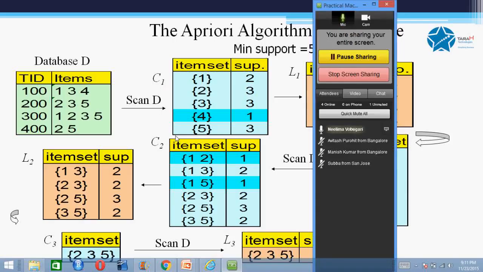So what did we do here? We took a step-by-step approach, started with item sets of size 1, removed those which did not satisfy the minimum support level, then went on to expand the eligible candidate item sets with the addition of one more item, removing those with support of 1, which is less than the minimum support required. Then we expanded to 3, where we had eliminated all the other combinations, and we have only one combination, which is 2, 3, 5.